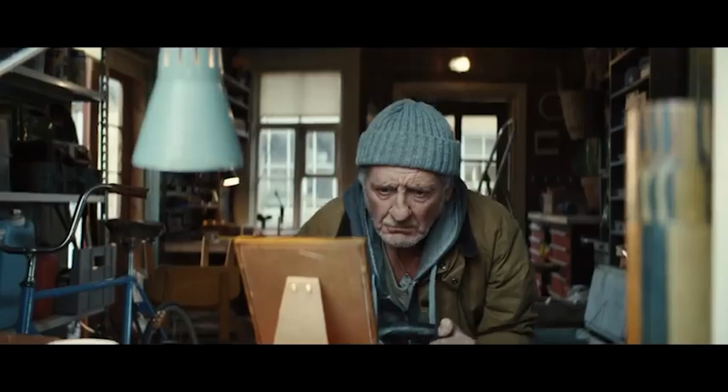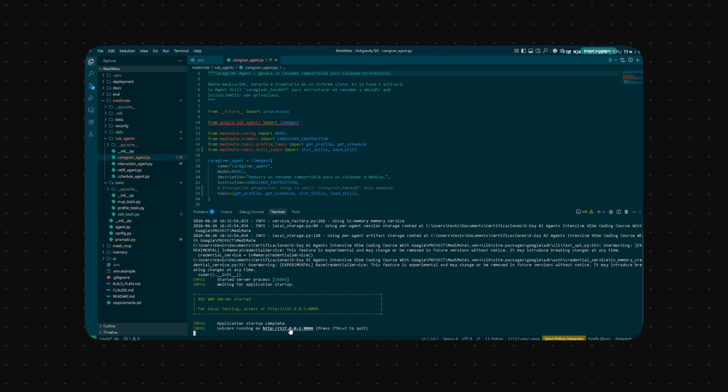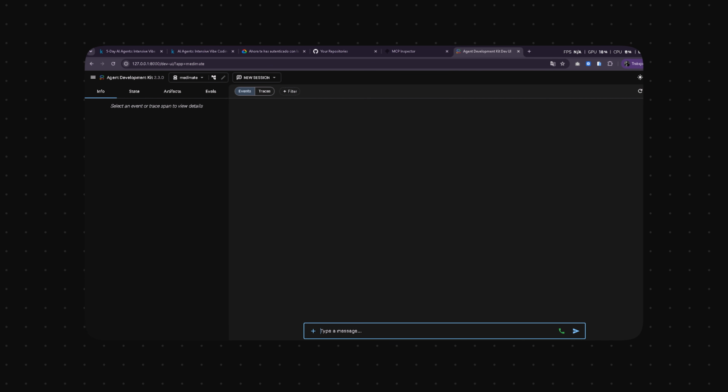Because this isn't one simple task, it's several. Building a daily schedule, checking drug interactions against medical data, tracking refills, and writing a clean summary for a clinician are genuinely different jobs. Each needs its own tools and its own judgment. So instead of one overloaded assistant, MediMate uses a team: a coordinator that understands what you're asking and hands the work to the right specialist.